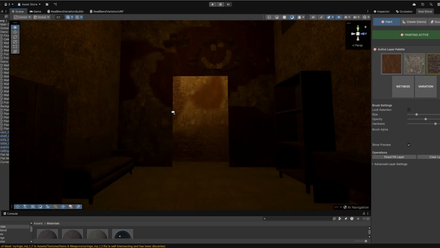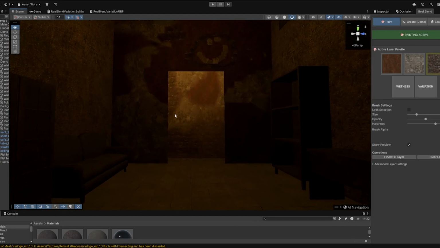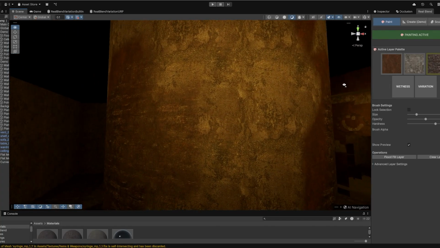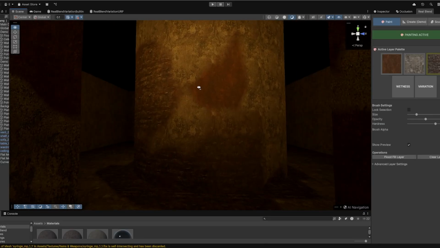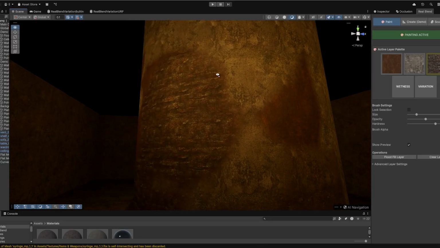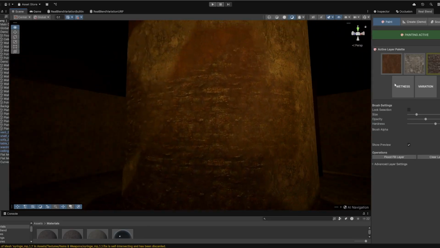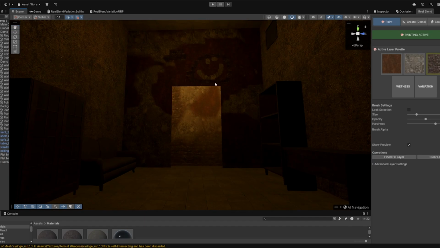I haven't been using it too much so far. I've only had it for a couple of days, but it's super cool, and I wanted to showcase it not only to let people know about this asset because I don't see it getting enough coverage in my opinion, but also because I don't really know the full ins and outs of it myself yet. So if there's anything with RealBlend that you're aware of that I'm probably not, I'd love to know what you found in the comments below because I'm still learning about this asset myself. And also, I'm just scraping the surface of what you can do with this asset in this video.